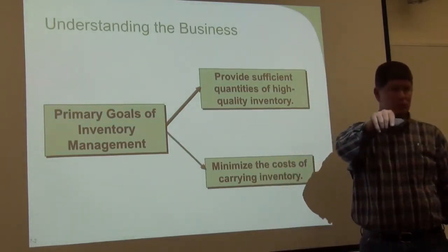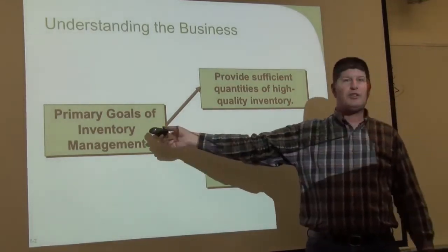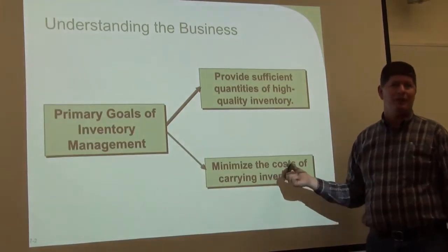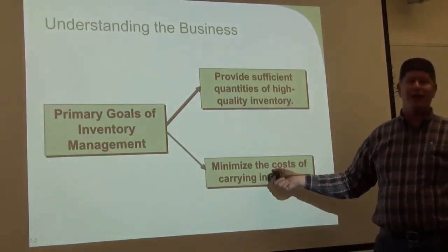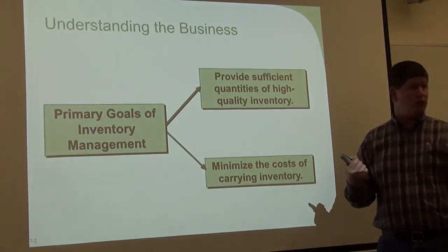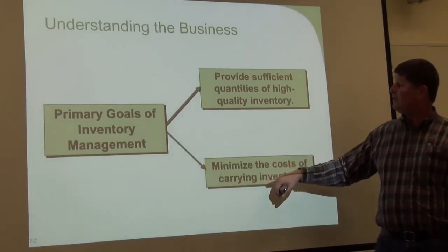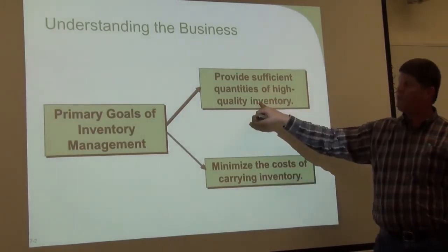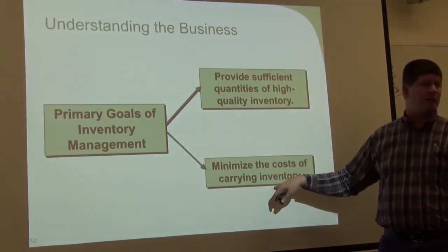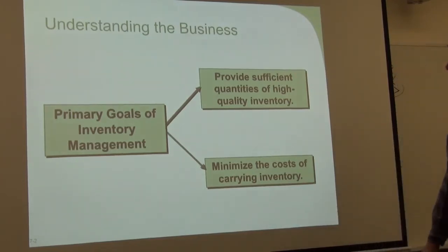If cash is an issue — and as I've talked about, cash is king — what do you want to do with inventory? You want to keep it as low as possible, but yet have the things on hand so that when the customer comes in to buy them, they can buy them and you can earn a profit. There's a fine line between having everything that anybody could possibly ask for and having the right stuff at the right time. That's a whole different class, and we're not going there in this class.